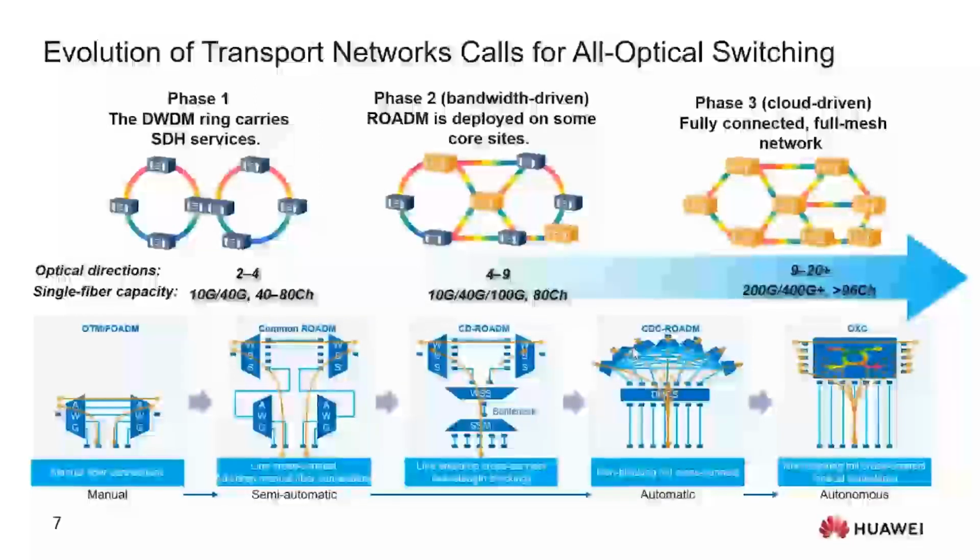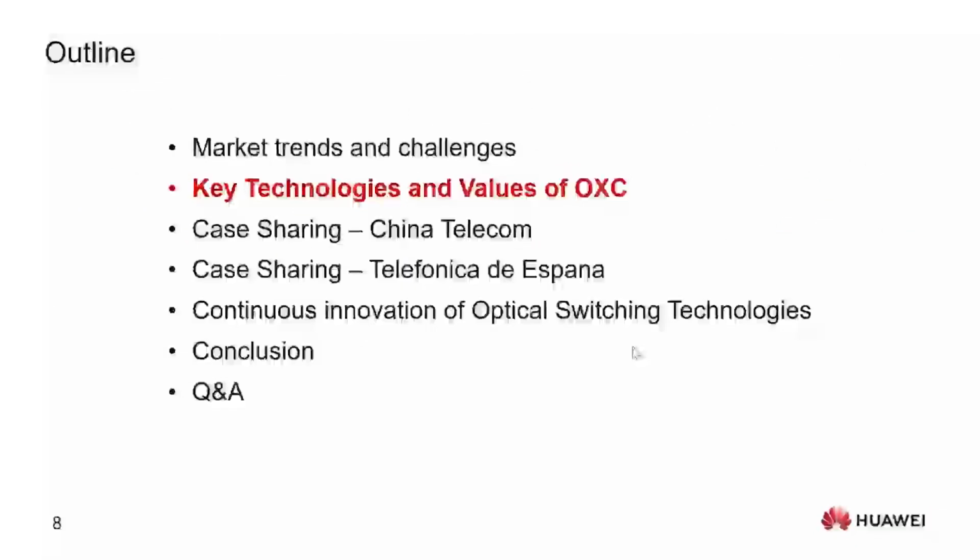But this kind of CDC ROADM uses massive numbers of fiber pigtails, hundreds or even thousands of fiber pigtails, to connect all these cards and ports manually. So you can imagine that this is really a challenge for the customer. So we introduced the optical backplane based optical cross connect technology, to solve these kinds of challenges and make the whole network go from automatic to autonomous.